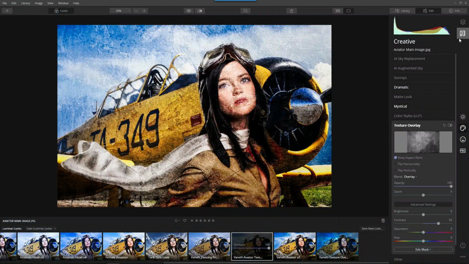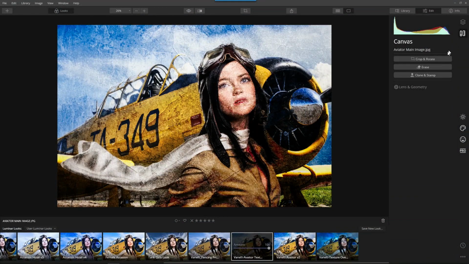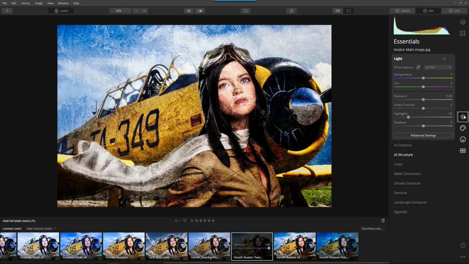The reason for that is looks do not save any layer mask, which makes sense, because if you want to apply this to a batch of images, not all positions of that layer mask are going to be there, so it doesn't save that. And it also doesn't save any of the canvas tools: crop, erase, and then clone and stamp. So those are the only things that the looks will not save.